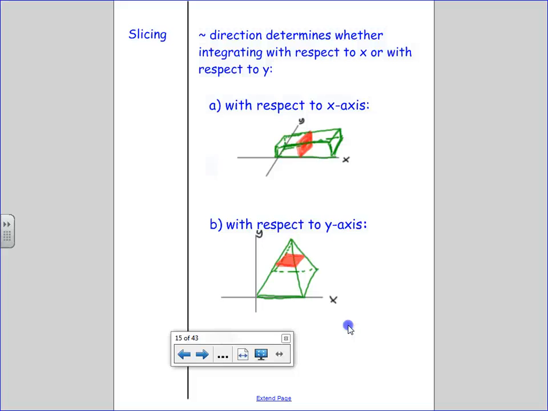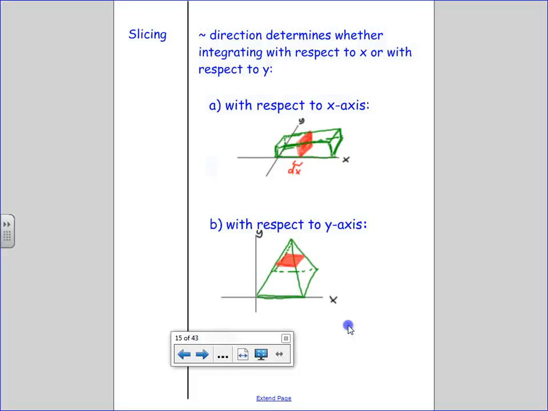So what's different? Instead of having little rectangles, we have little areas. And instead of dx being a base of a two-dimensional shape that's being infinitesimally flattened, it's going to be the depth of a three-dimensional slice that's being infinitesimally flattened. Still the same idea of flattening, because that's what integrals do. They take infinitesimally thin. But in this case, we're going to be taking infinitesimally thin three-dimensional slices instead of infinitesimally thin two-dimensional shapes.